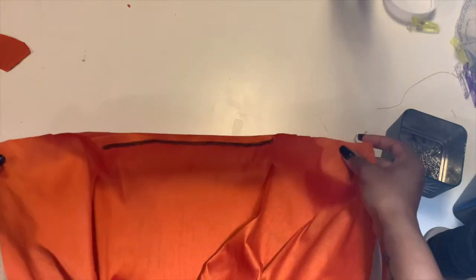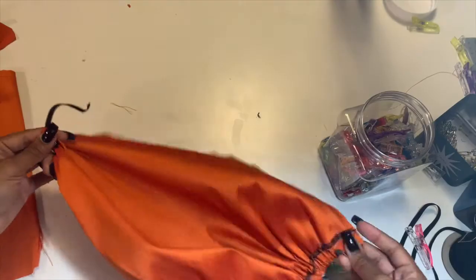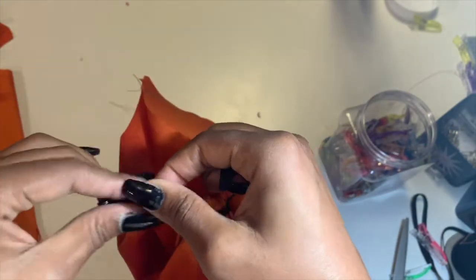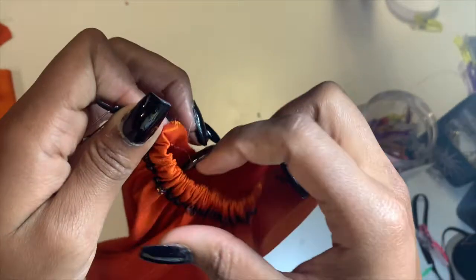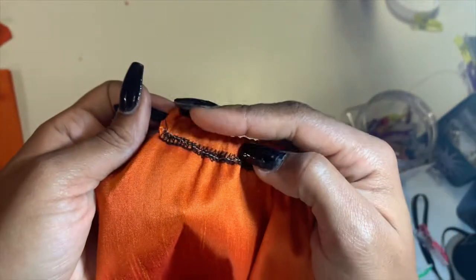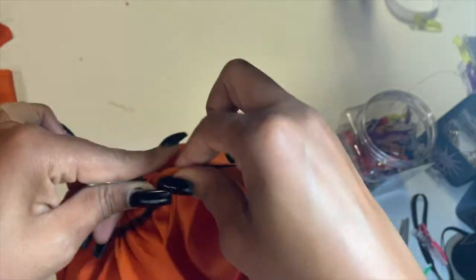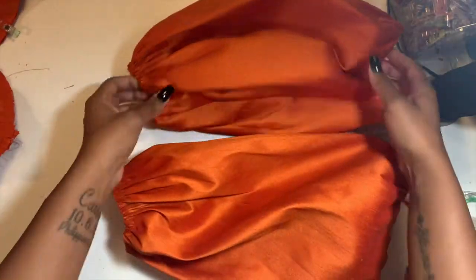You're also going to create a casing for the elastic for the top part of the sleeve as well. Once you've added the elastic, you can pull it a little bit to the size that you need. Also note that I actually put the sleeves together before I put the elastic in, but it also doesn't matter which one you do first. To keep the elastic in place, you're just going to sew the edges of the casing. Once you've done that, your sleeves are ready to be attached to the bodice.